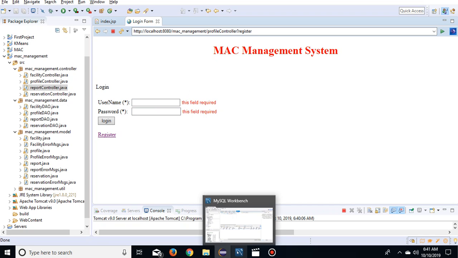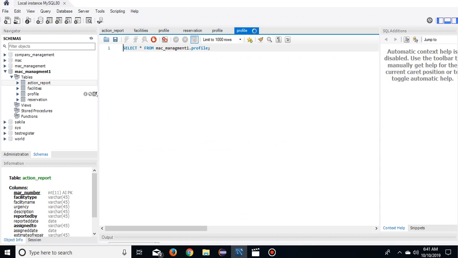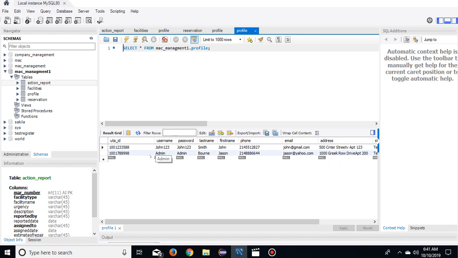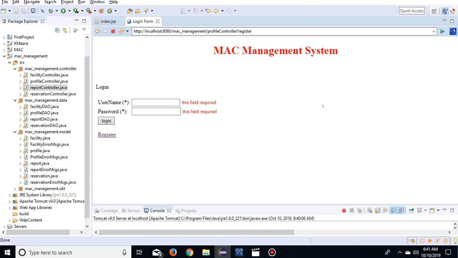Before that, let's check if the admin was added to the profile table. There you go, you can see the admin with all his data in there and the role as admin. Let's go back.